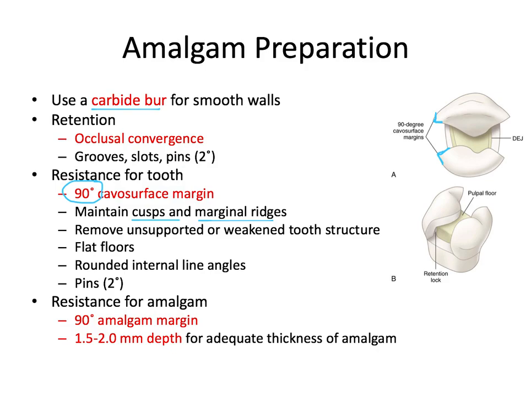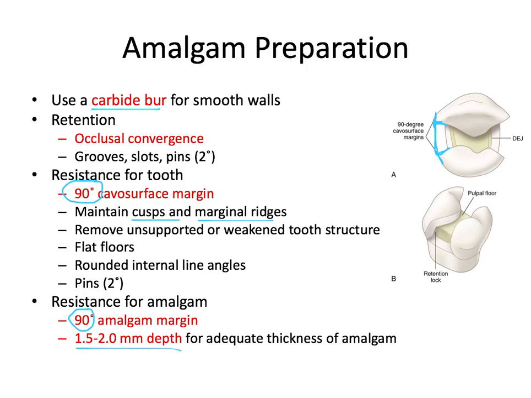Now, in terms of the resistance of the amalgam material, we also want that to be 90 degrees. And that makes sense because if we have a 90-degree angle here, we're naturally going to have a 90-degree angle between this part of the cavosurface margin and the amalgam that will restore that missing tooth structure. So 90 and 90, easy to remember for the board exam.